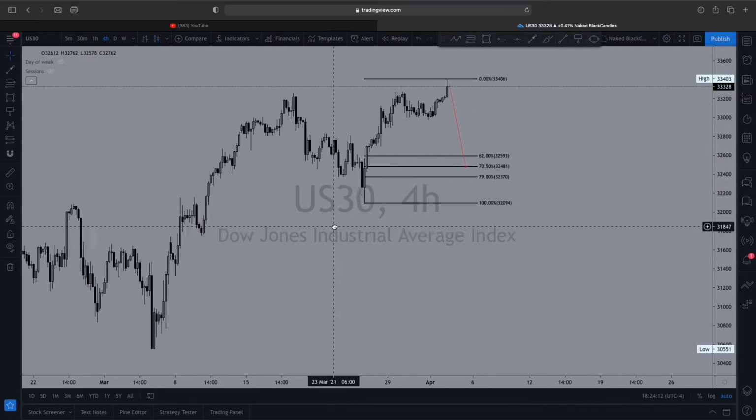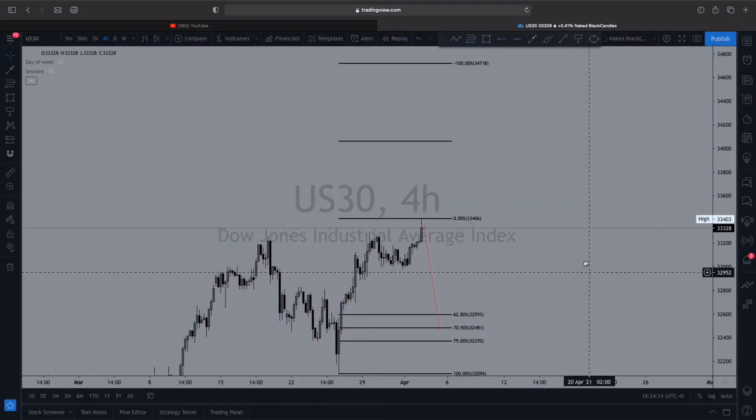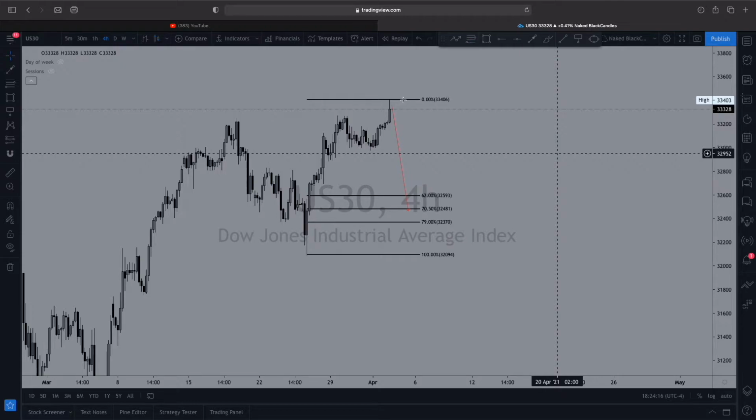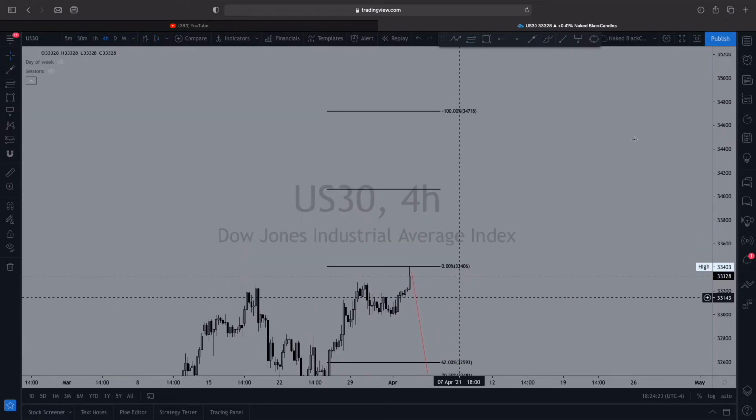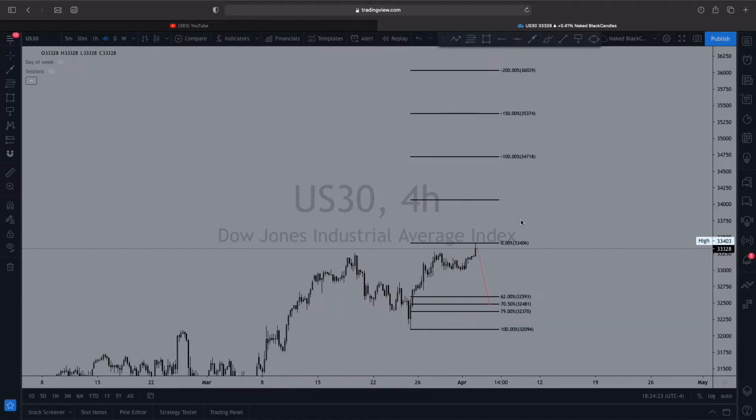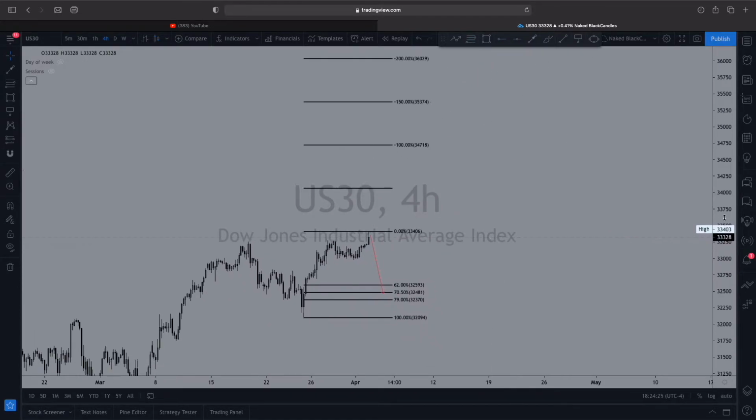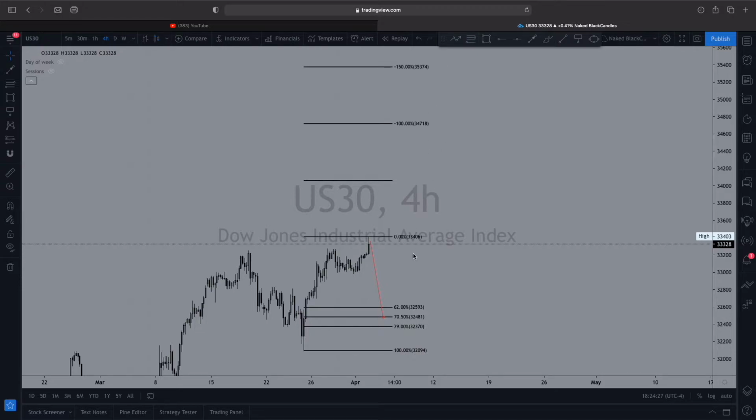They're not always going to get hit, and that's a given, but once you make it to here, you at least want to break even, and whatever, have the rest run. That's just usually what I do, because I've learned with US30 it doesn't tend to trend very far without having a big retracement, so I try to get in and out.